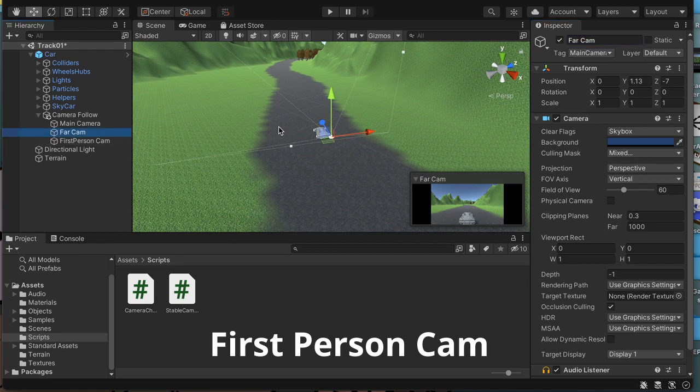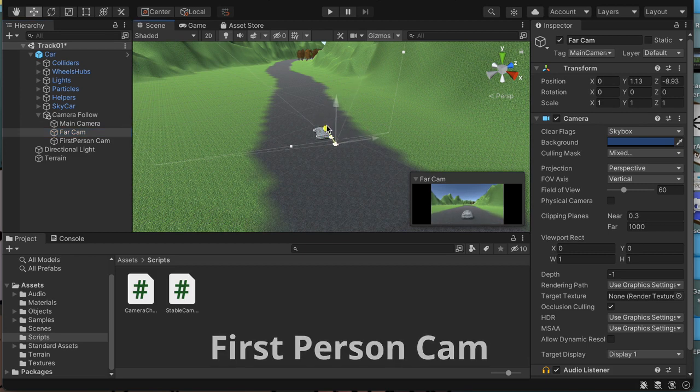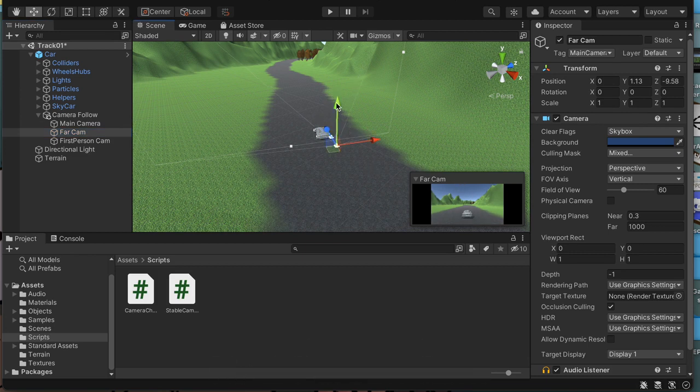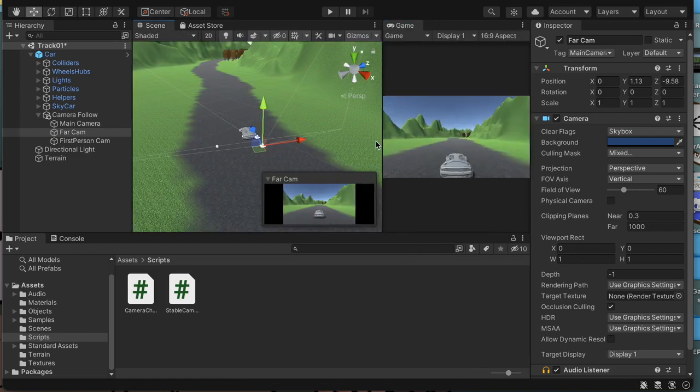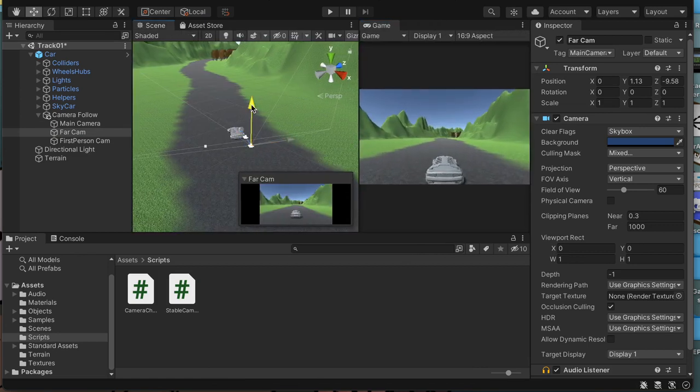But I'm going to take my far cam and move it back some, and I can look at it here in the window. Actually, I'm going to move my game window over here just so I can get a better sense of what's going on. I'm going to move it further back. Oh, you know what? It's still using the main camera set, so I won't be able to see it. I'll just have to use the far cam view window there, and I will pick it up. I want to go up a little bit higher. I want to be able to see the back of the car, and I might rotate just a little bit. You kind of need to find the setting that works for you, but I'm feeling like that looks better for my far cam.